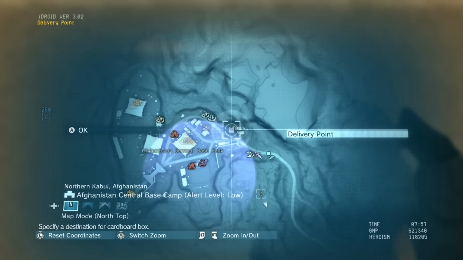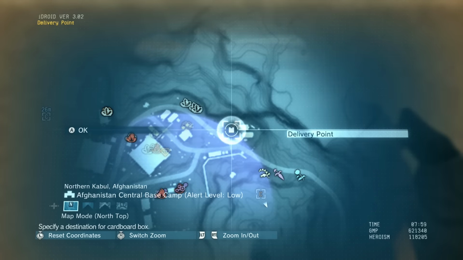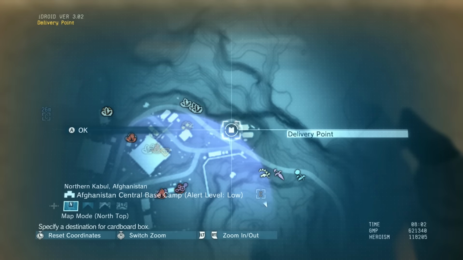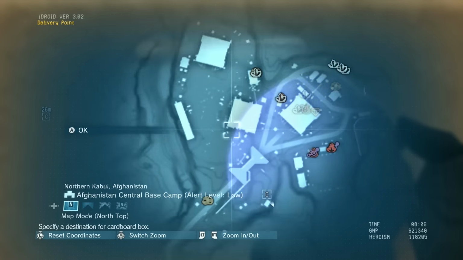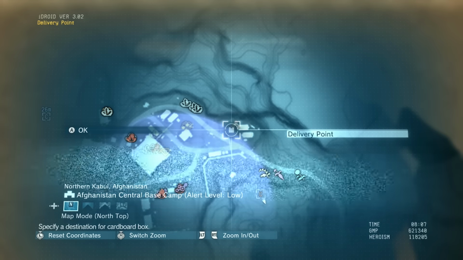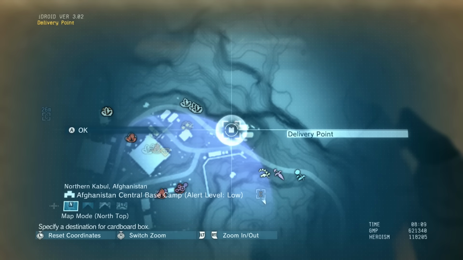So Afghan Central Base Camp is just on the top right. The key thing to note when you're looking for these is that they are always on the main road. If you think of the cargo vans that drive through, the NPCs that drive them, they always drive past the delivery point as far as I can tell. So if you can't find them, just find the main road and follow it around, and it should lead you to where you need to go. They're also generally on the edge of the location. They're not smack bang in the center. They're usually on the edge.